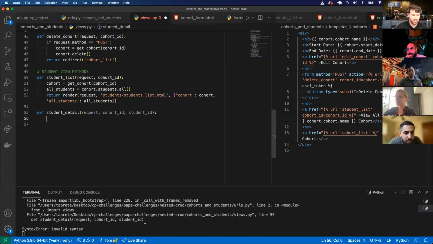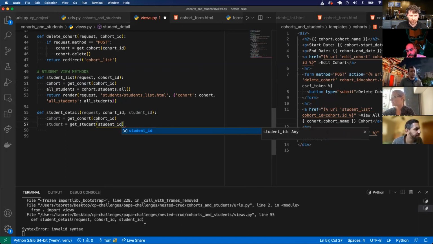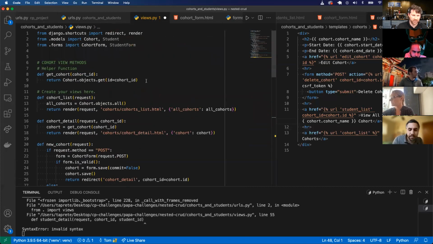So in here, I can do the same thing. We're grabbing the cohort. So I'm grabbing that cohort instance by passing in that cohort ID. But let's also create a helper method called get_student that just returns an individual student. So let's go all the way up here for the helper functions.